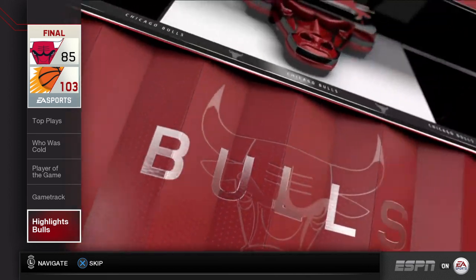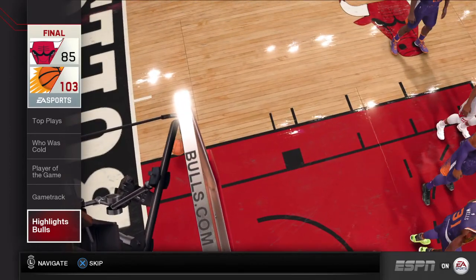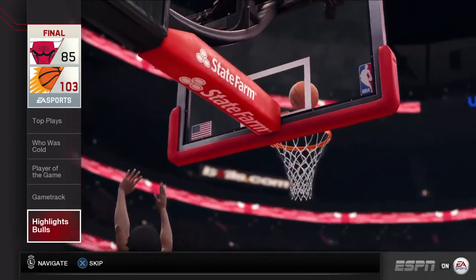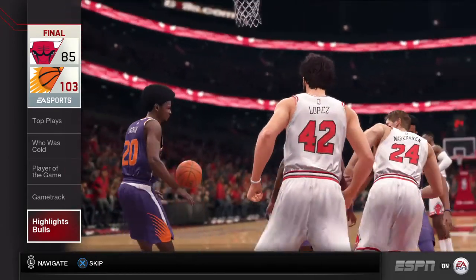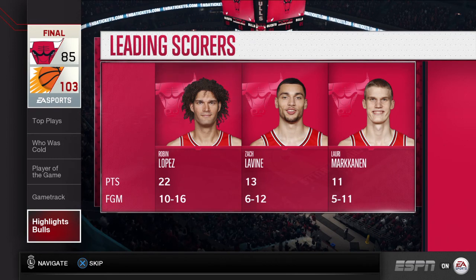The Bulls didn't lose big, but it wasn't exactly close either. And even though some of them smiled and shook hands with the other guys after the game, you could tell by the way they headed to the tunnels how disappointed they were about this loss. What you see here is how the majority of the points were scored for the Chicago Bulls.